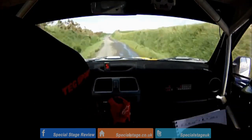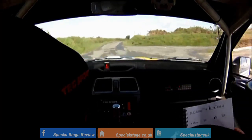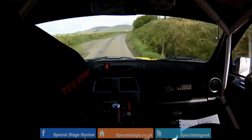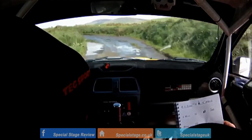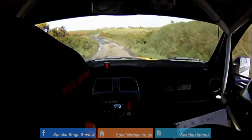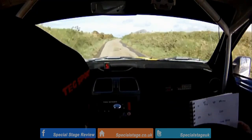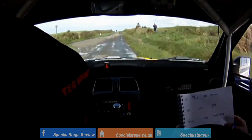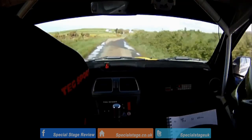5 right over jumps, 150. Crest jump into 6 right long, tightens at pole. 60, 6 right over jump and attention, 6 left over bumps. 80 care, very slippy braking. For water, caution, 2 left, very slippy. Go 100 over crest. Into water, slippy, 6 left, 5 right plus. And 40, very slippy, 5 left long. 50, 6 right over jump. 300. 5 left over crest. 150. And care, 6 right over jump. 150. Caution, jump, bump.